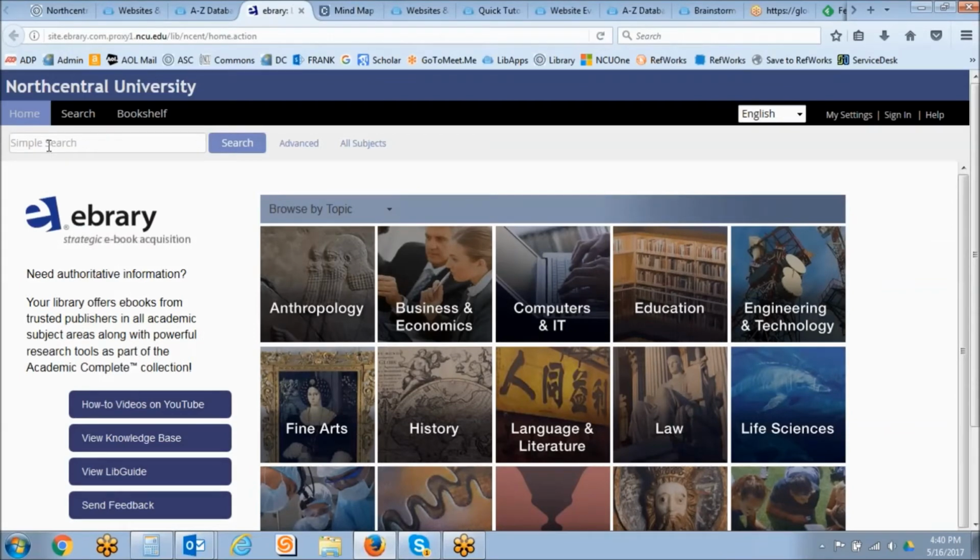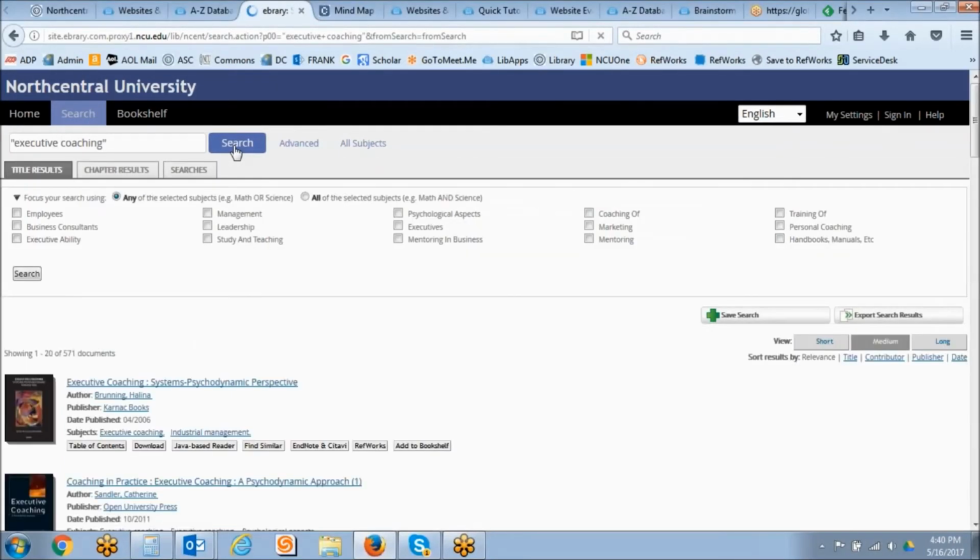And here I could do a phrase search for executive coaching, since now I've done a little research and I know that it is oftentimes referred to as executive coaching. So of course I'm using the quotation marks here because I'm searching for it as an exact phrase. If you're not familiar with that technique, I definitely recommend revisiting Searching 101 and Searching 102. So we'll go ahead and search for executive coaching in quotation marks.